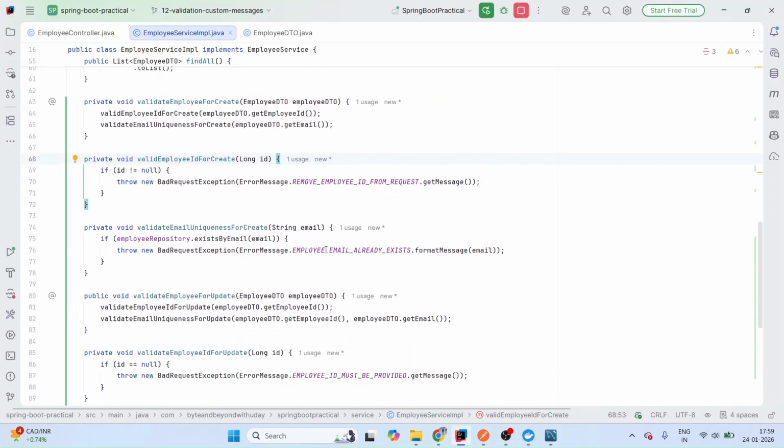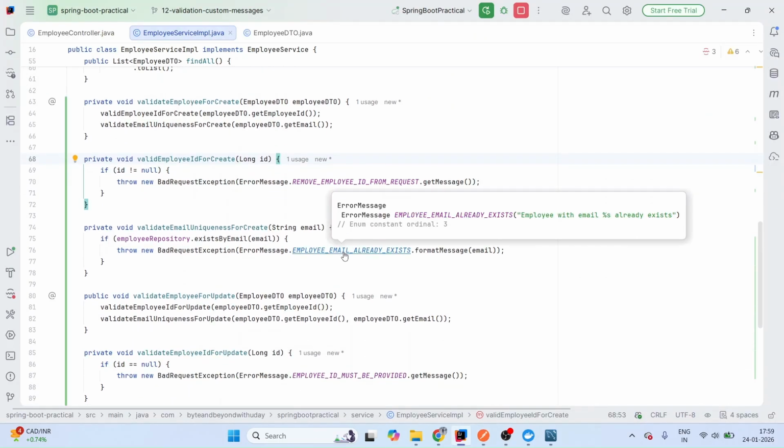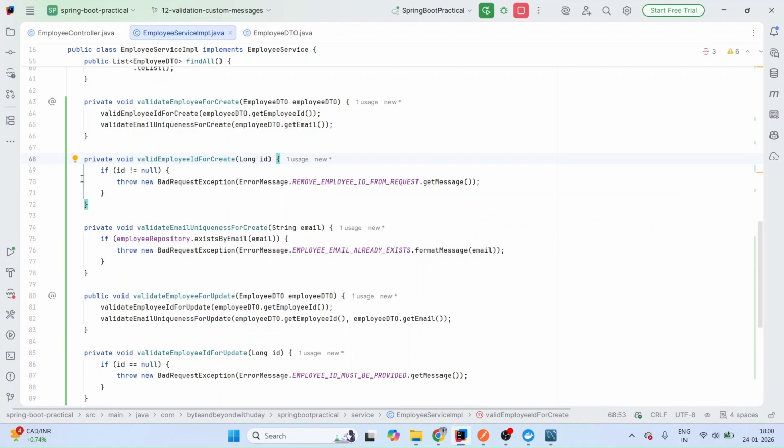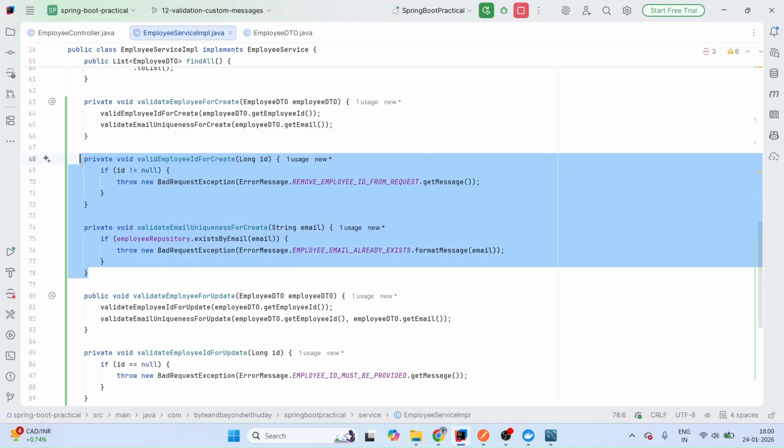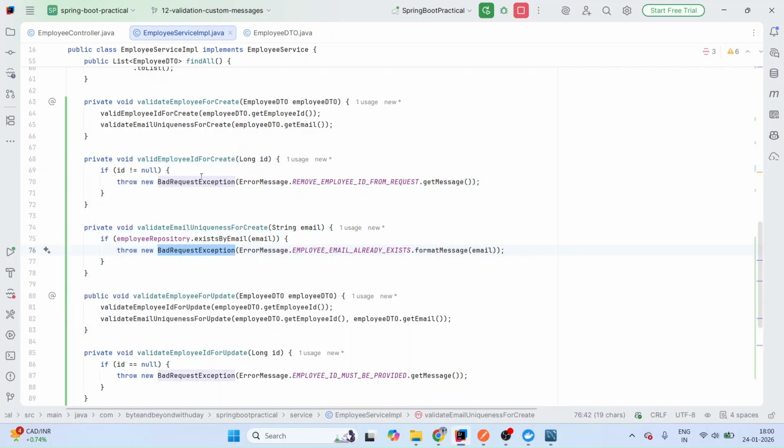Same goes for the email address. We have seen this message, "employee with email" and then the actual email address "already exists". So when this condition does not match, either of these exceptions will get thrown from our service layer.